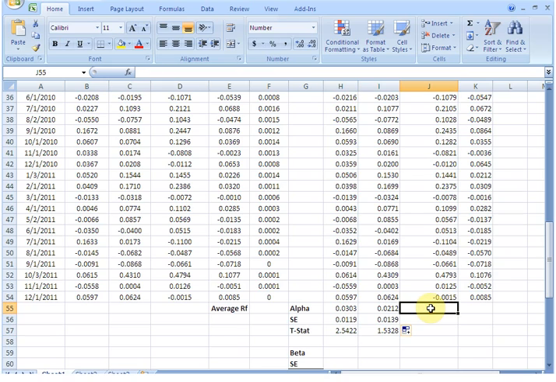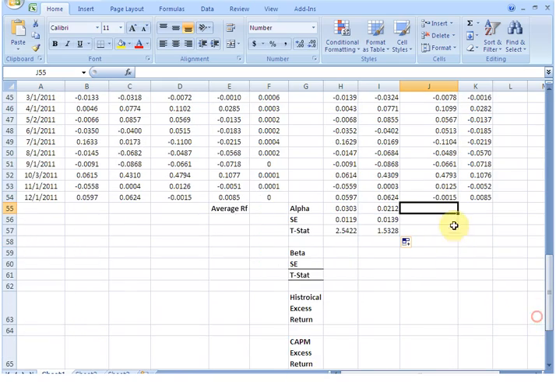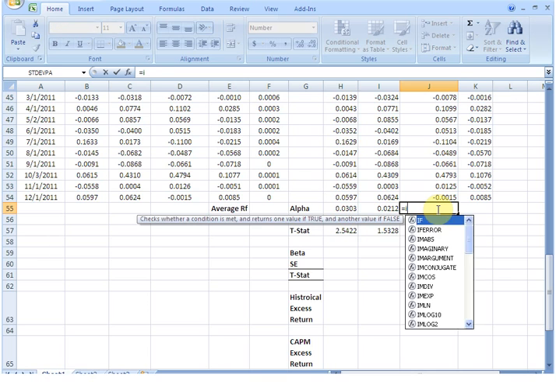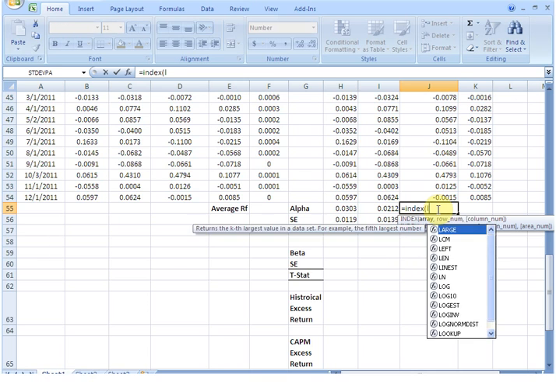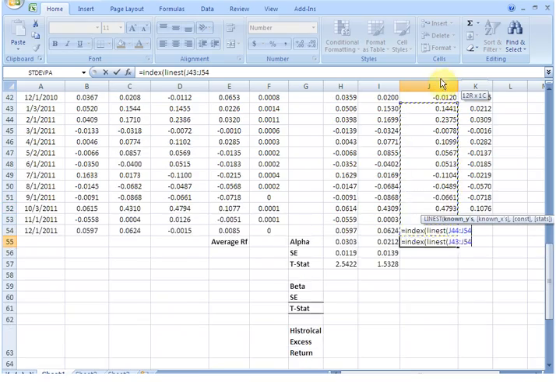Now let us do it one more time for the last company that we have in our sample, HealthSpring. So let us use that index linest combination again. So these are the known Y's.